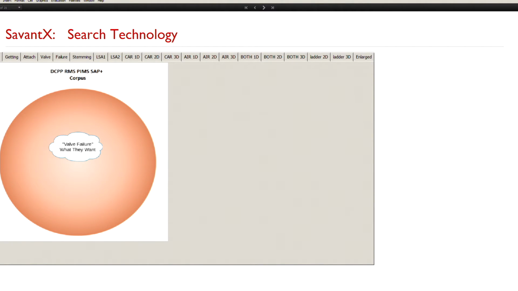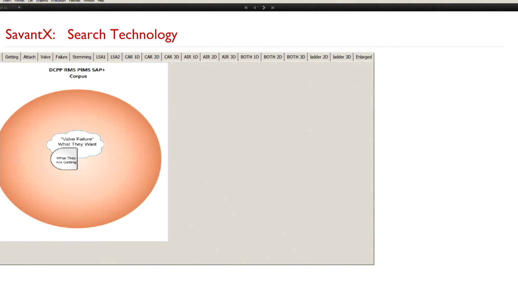Okay, so when we look at a search task, the user has a vague idea that there's this bubble of stuff out there, and they might be trying to search for, say, a valve failure. They have this idea: I want this stuff to come out. It's represented by that bubble there. The thing is, this is really what they're getting.